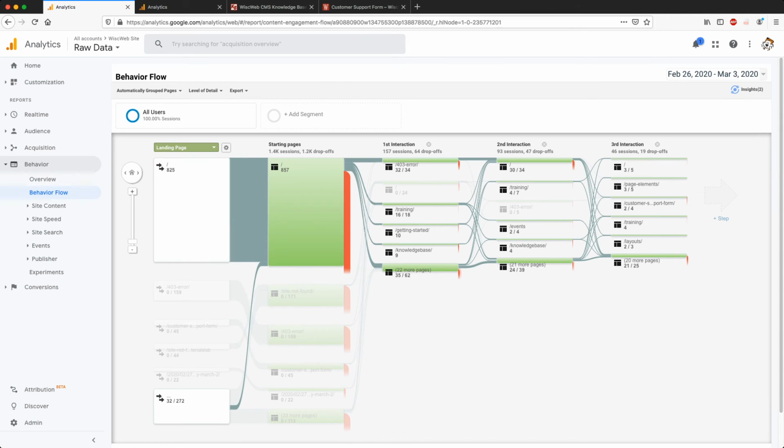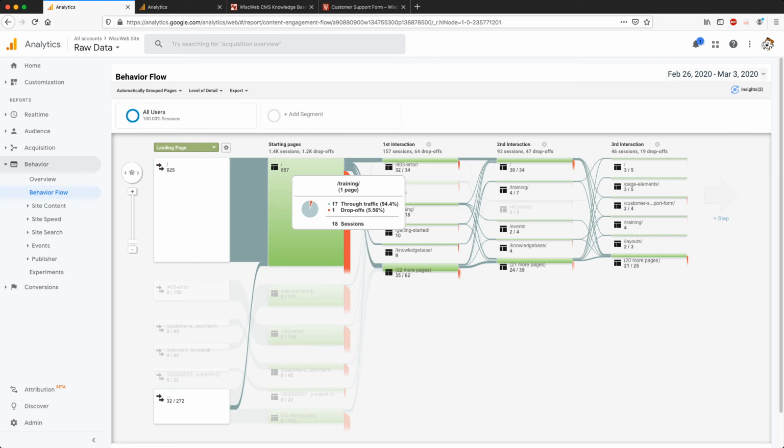So it will fade out everything else, and now I can just focus in on, all right, people land on this particular page and then they go from there to the 403 error page. Why is that happening? That's something that we need to take a look at.